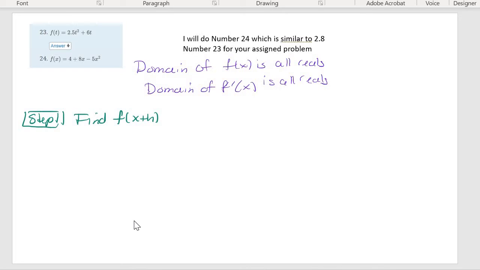The first thing is the domain of a polynomial and all its derivatives are always all reals. That's why we work with polynomials. If you want the math term, they're called c-infinity functions. Their derivative and all their derivatives, like second derivative, third derivative, are all continuous, nice, and well-behaved.